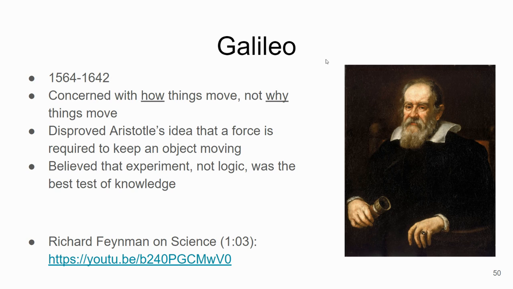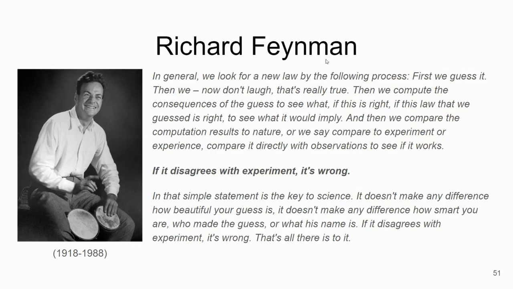So then we watch this Feynman video, which I love, where he explains the whole nature of science. So I'll put a link to that video in the description to this video. And I won't go into too much detail here, other than the thing that's in bold. If it disagrees with experiment, it's wrong. And that is the whole key to science. When you're doing science, you have to check your ideas against the universe. You have to do experiments.